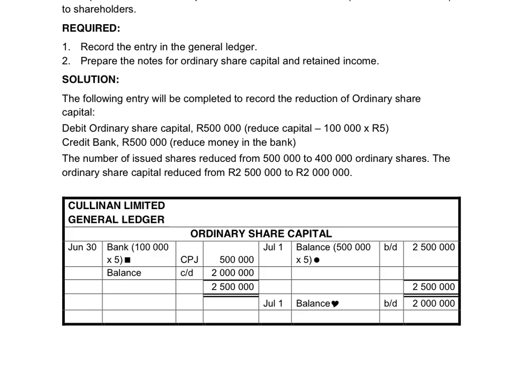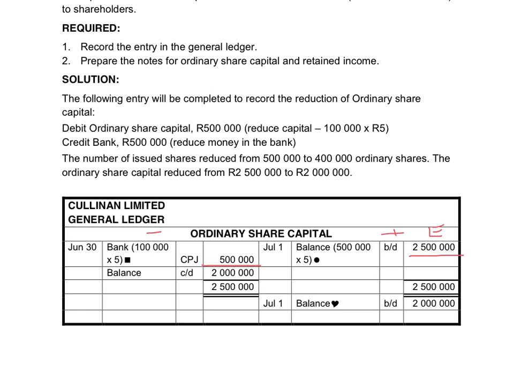If we look at the ordinary share capital account, you will see that the balance there is 2.5 million rand. That was the shares that were originally sold, 500,000 times 5. So that was the capital that was provided by the shareholders. When they decide to buy back some of these shares, it means that this capital will now decrease, so the equity of the business will decrease on the debit side. And you will show that the bank is credited and ordinary share capital account will be debited with the 500,000 that's repaid to the shareholders.